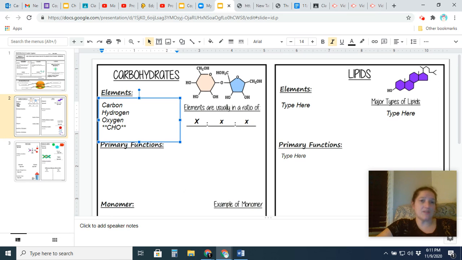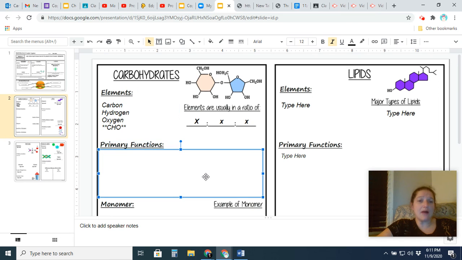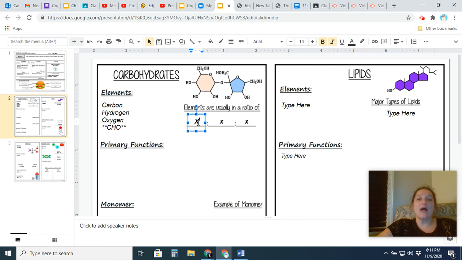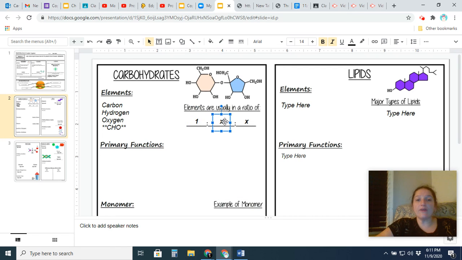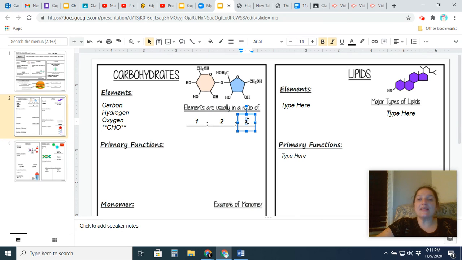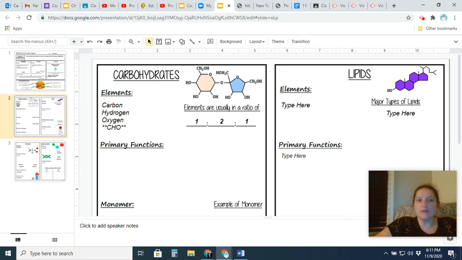Carbohydrates are compounds. And if you remember from when we did basic chemistry, compounds always exist in certain ratios. Now, most of the carbohydrates exist in a ratio of 1 to 2 to 1. So what that means is for every one carbon, there are 2 hydrogens and 1 oxygen. So in other words, if I had 7 carbons, I would have 14 hydrogens and 7 oxygens. If I had 20 carbons, I would have 40 hydrogens and 20 oxygens. So that's just the ratio in which they appear. Again, 99% of the time.